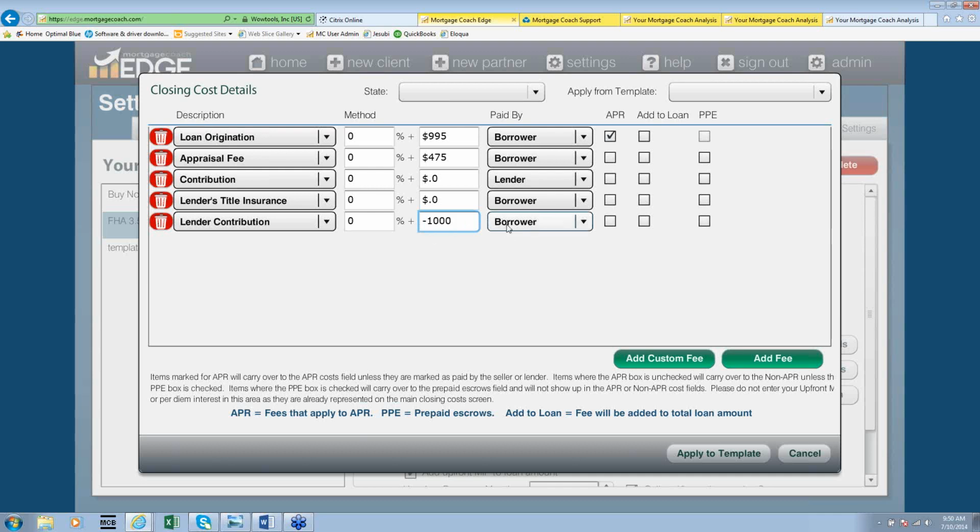And then you also have to leave it identified as the borrower. So you can have your fee title the way you want to have the description, but it's a little backwards on how you have to show that dollar amount and that it's being paid by the borrower. So it's good to use that contribution field if that description will work for you. To remove any fees, just press that trash can.